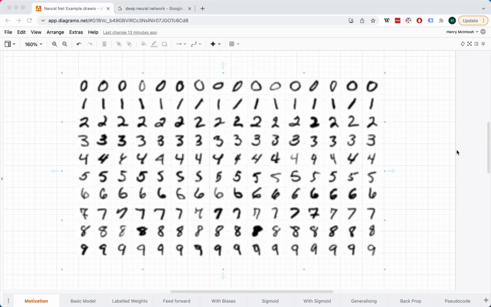So the example that we're going to be building in this series is a classic example of deep neural networks. We're going to be looking at some basic computer vision with the MNIST database of hand-drawn digits. So at the end we want to be able to feed in one of these 28 by 28 pixel black and white images into our neural network, and at the end it will tell us which digit it is from 0 to 9. So that's what we're going to try and be building, and today we're just going to focus on the underlying principles of neural networks.